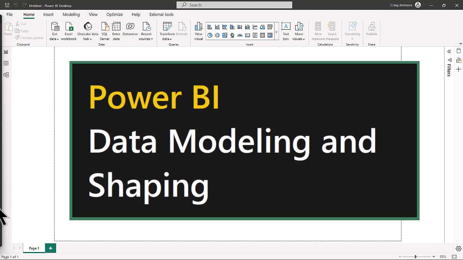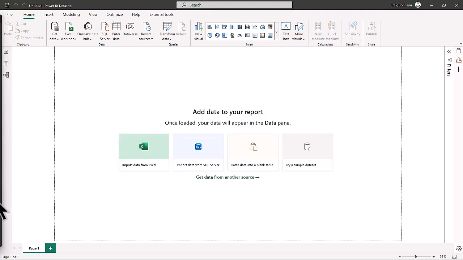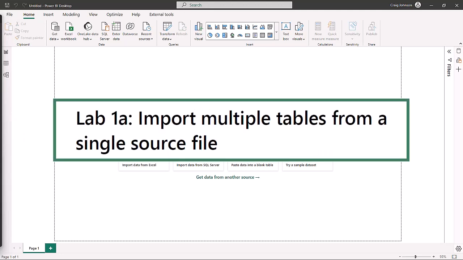In this lab, we're going to be uploading multiple tables from a single data source. We're going to create a new dimension for the model, and we're also going to create a fact table for the budget. We're also going to learn how to do some parameters and a dynamic path to your data sources.